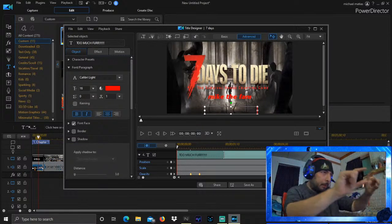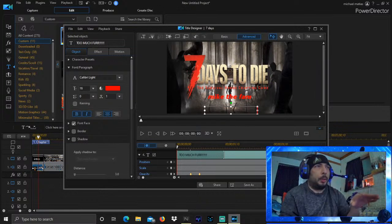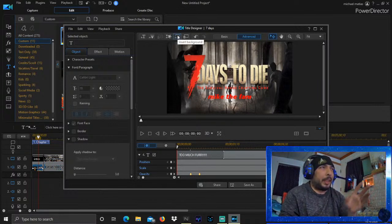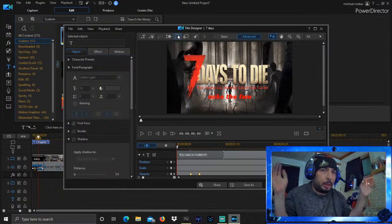The little bar comes across, your title pops up, you can do a right click and put in text if you need to. All of that is very simple. And up here you'll see insert background. It's usually from a picture you already have on your computer. So Google Images are your best friend at that point.